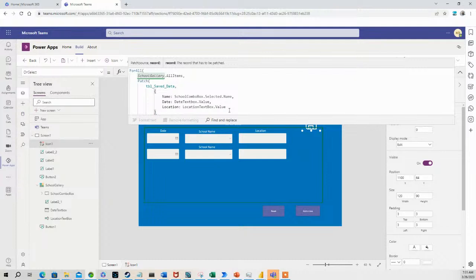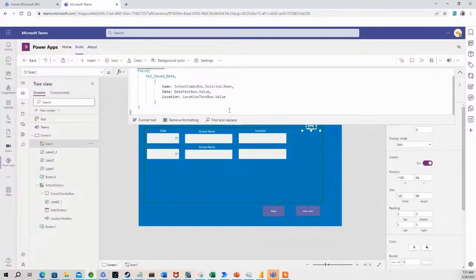Close squiggly braces or curly braces. Close the parentheses. Just like that.